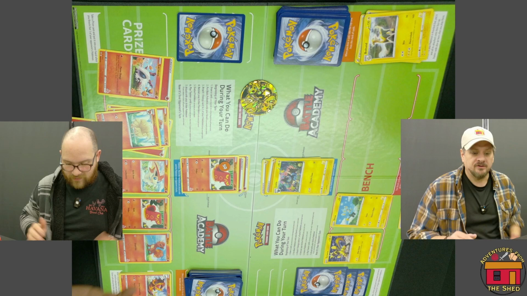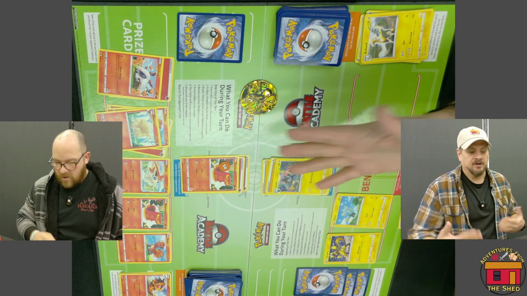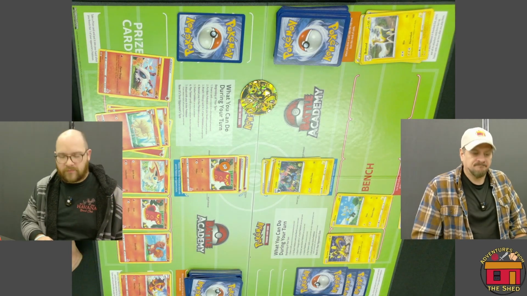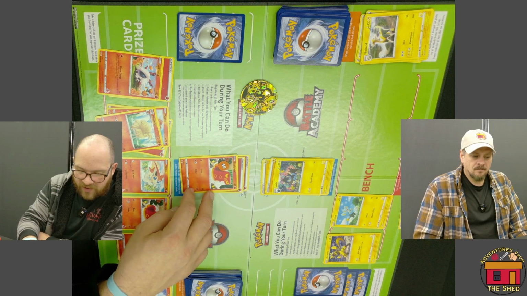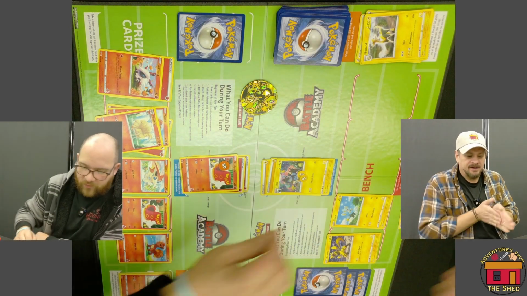And you have 5 on your bench too. Yeah. So now your bench is full. If you had another basic Pokemon, you could not put it out on top. Gotcha. There's nothing you can do with benched Pokemon other than play them. Yep. Got it. So I will use Sizzlipede's Ember ability to deal 20 damage to Luxio. Get that damage game going.